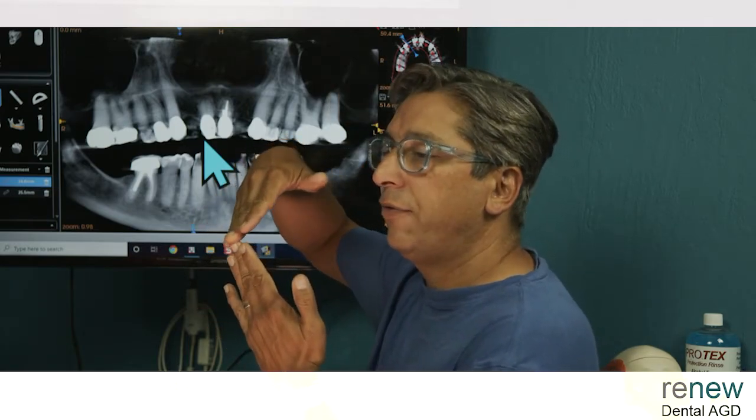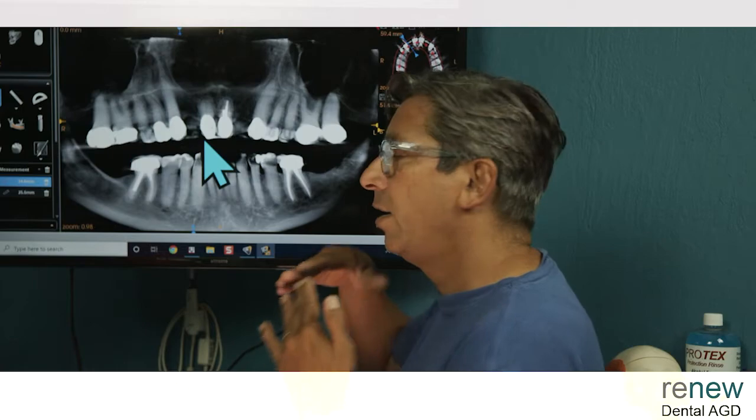It's better than complaining about it popping out, doing the locators, giving up, and they leverage it. That just means they have to learn to chew more towards the premolars. So if you have a fixed hybrid and you're biting like this, you're going to pop those teeth off, or you're going to break the whole thing. So you cannot load like this.